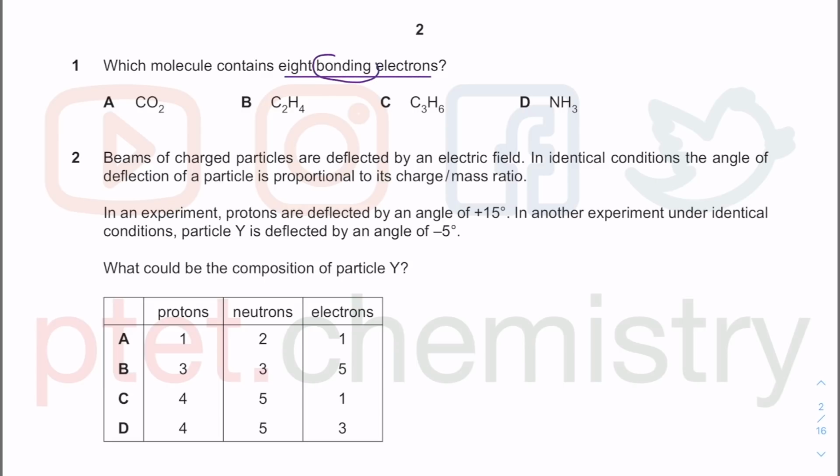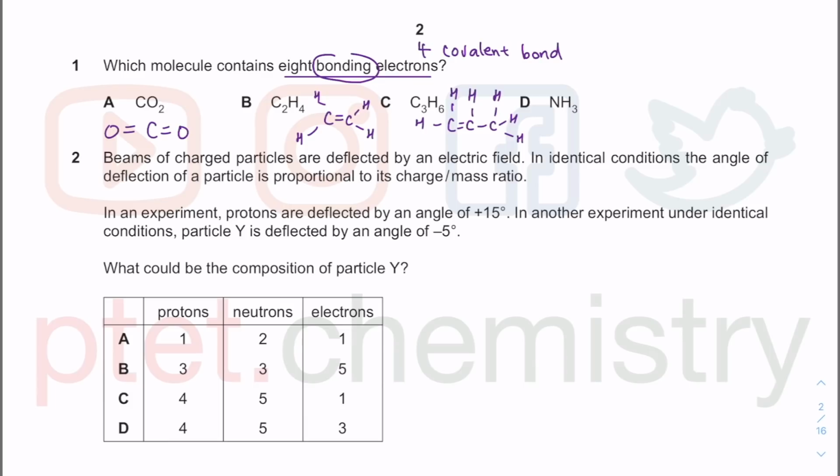So 8 bonding electrons mean 4 covalent bonds, because in each one covalent bond you have 2 electrons that are bonding. If we draw the display formula by drawing this kind of bonds without drawing dot and cross, because you don't have much time in multiple choice question. So what we have there is like that. C3H6 is your propene. So carbon forms 4 bonds. I am just drawing all the hydrogens so that the carbon forms 4 bonds: 1, 2, 3, and 4.